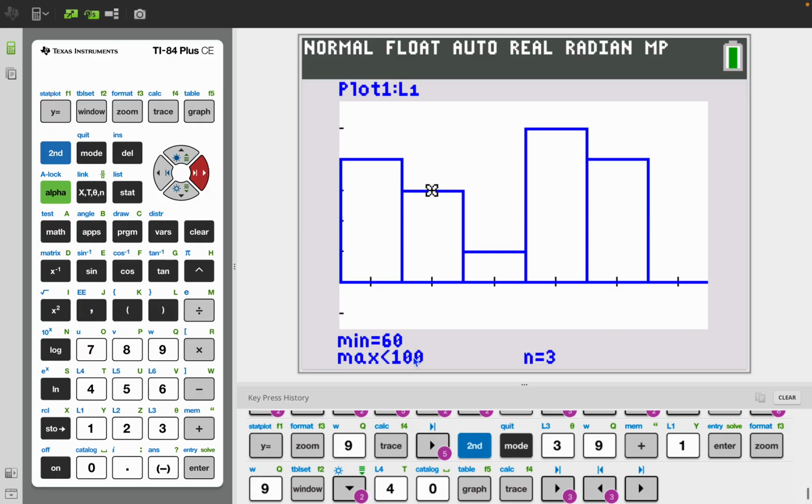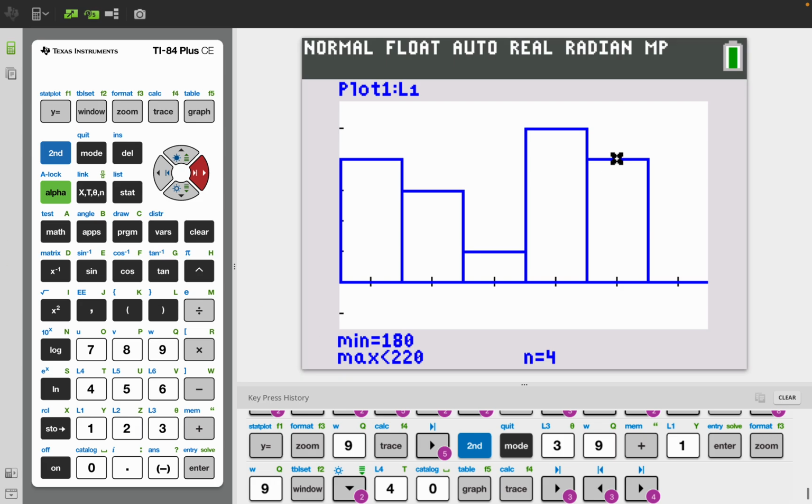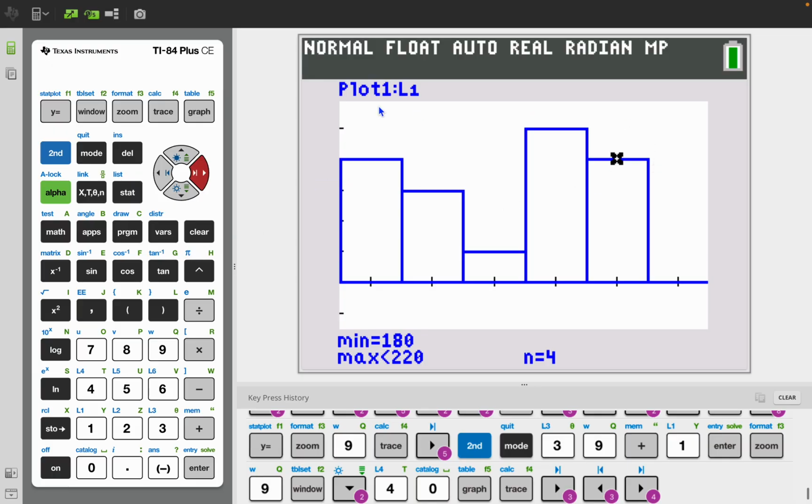This is going 60 to 99, 100 to 139, 140 to 179, and 180 to 219. If I look back at my data, I do not believe I had any data points greater than 219. And so this is actually the complete representation of my data. I don't need anything over here.